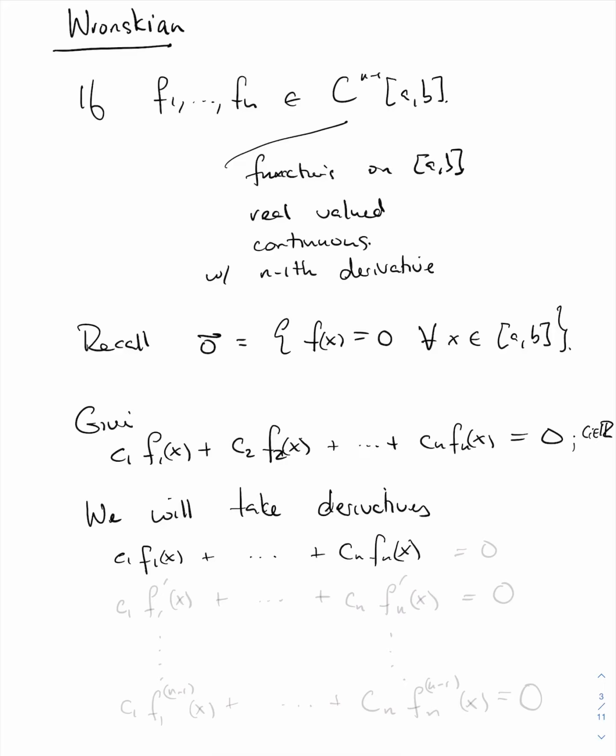And we're going to take the first derivative. Remember, taking derivatives is linear, so you can pull out the coefficient ci, and it distributes across the plus. So if I take the first derivative of both sides of this equation, I'm going to get c1 times the first derivative of this first function, all the way down to cn times the first derivative of this last function. And on the right-hand side of the equal sign, we're still going to get 0. We're going to keep taking derivatives until we get c1 times the n minus first derivative of the first function, all the way down to cn.